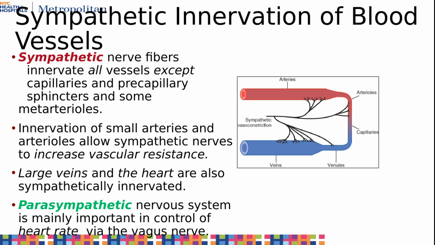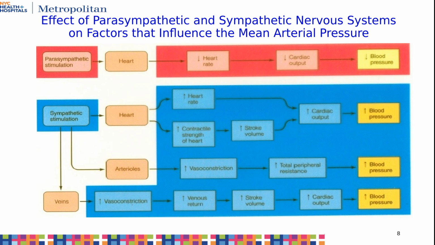On the parasympathetic side, the key clinical point is simpler. Vagal tone mainly slows the heart. So when you see a pressure change, ask which part of the circulation is being targeted. Is it the arterioles, the veins, or the heart? That distinction helps you understand what the body is trying to fix. This is the organizing concept.